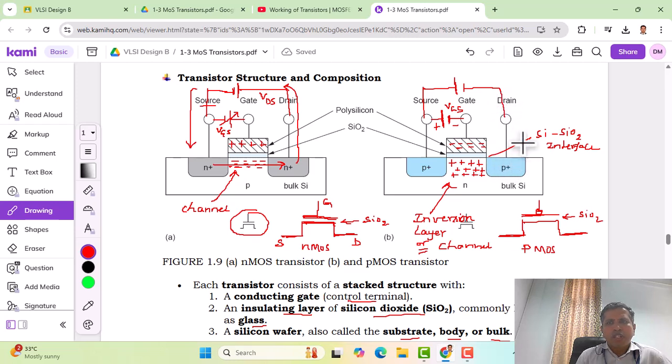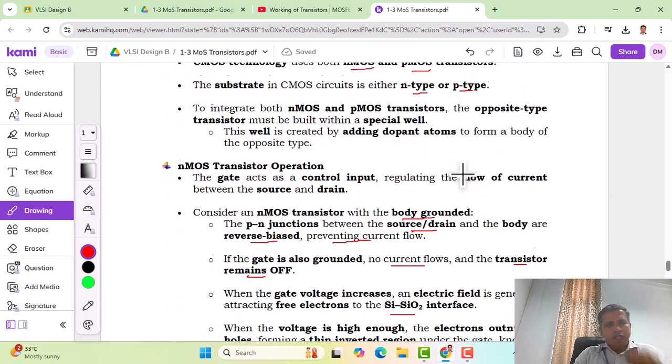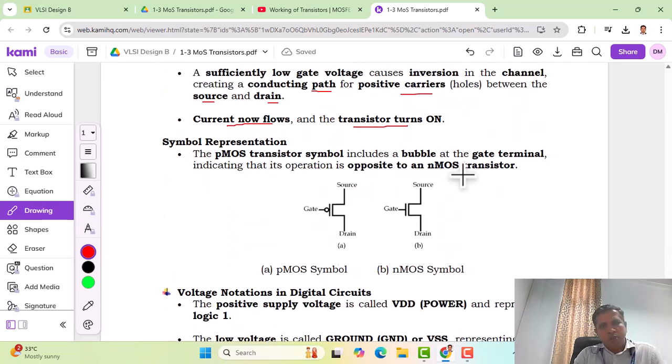You can see the holes here are attracted to the negative terminal of the battery, and the scarcity of holes is filled up from the source region, and again there is a supply of holes. So the current flow is like this: through the source, through the channel, along with the drain. The holes reach this. So this is the direction of current flow in the P type transistor. So that's the way the PMOS transistor works.